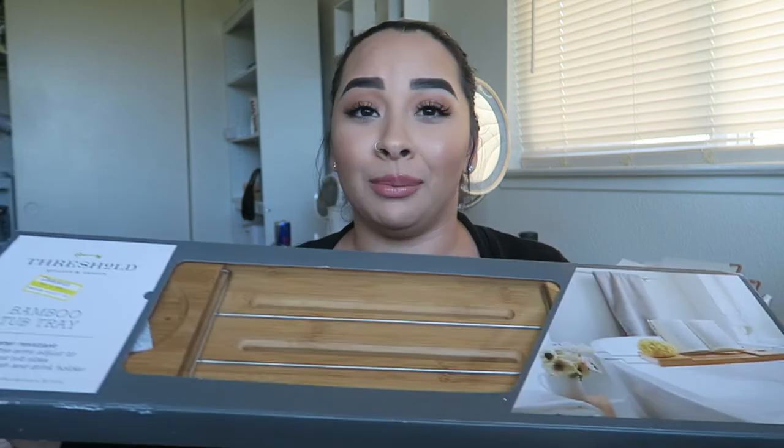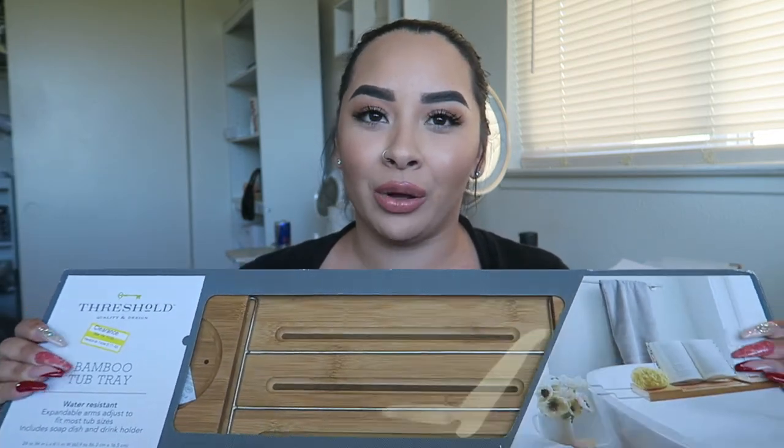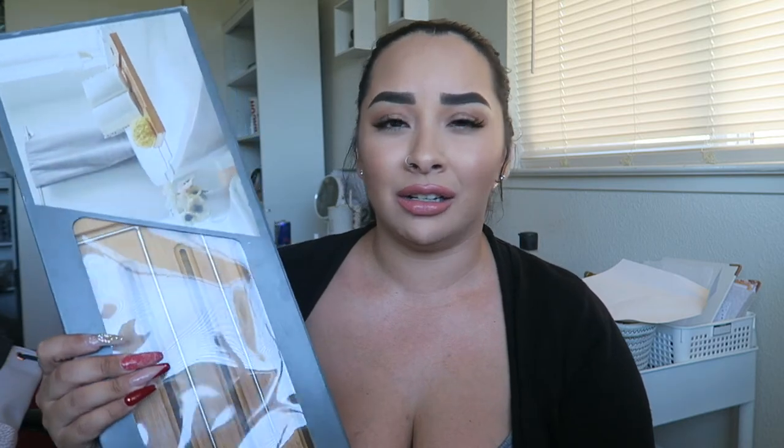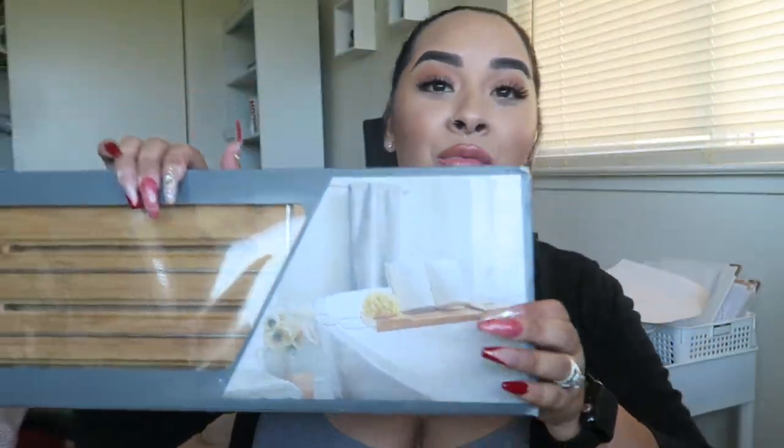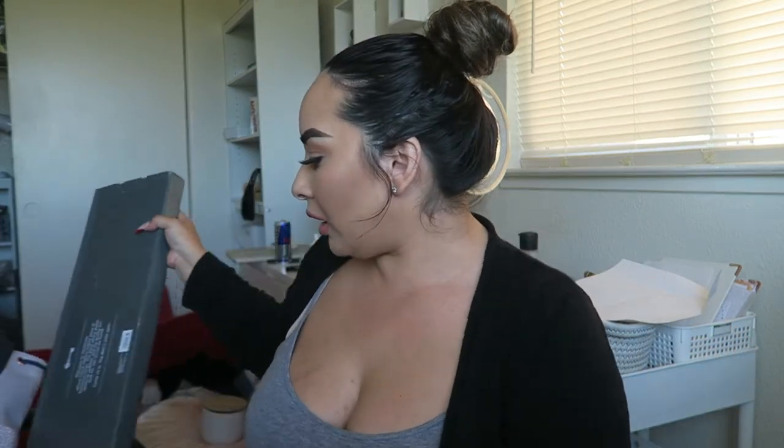The last thing I picked up was this bamboo tub tray. I've been wanting one of these forever and I finally found one. They can be fairly expensive — I've seen them up to $50 — and I was not about to pay that. This one was $24.99 and I got it for $17.48, which I thought was a good deal. I saw it a couple weeks ago and it was still there, so it was meant to be.